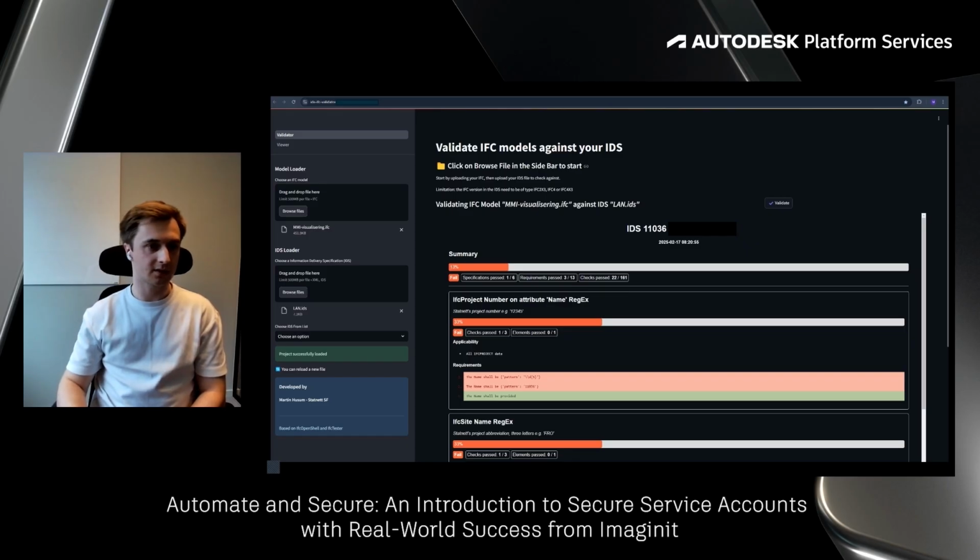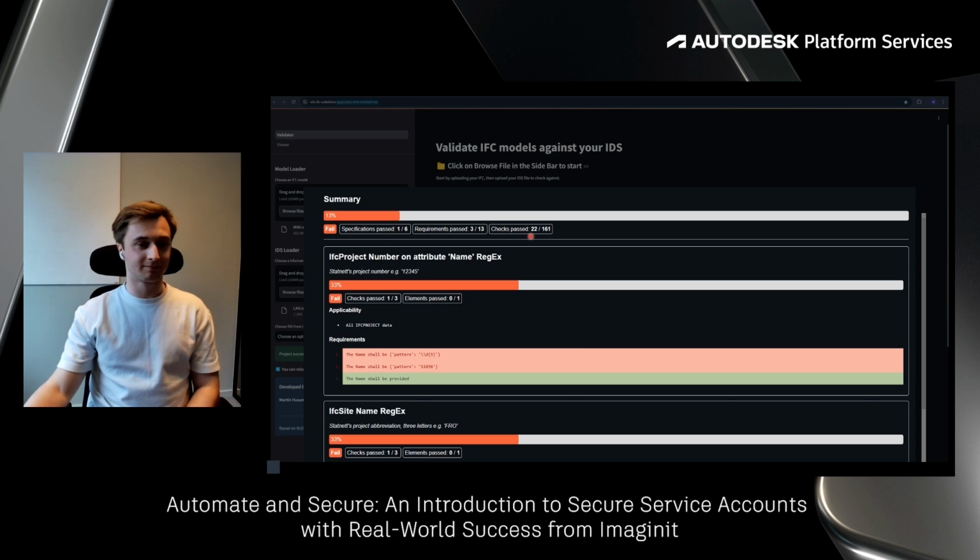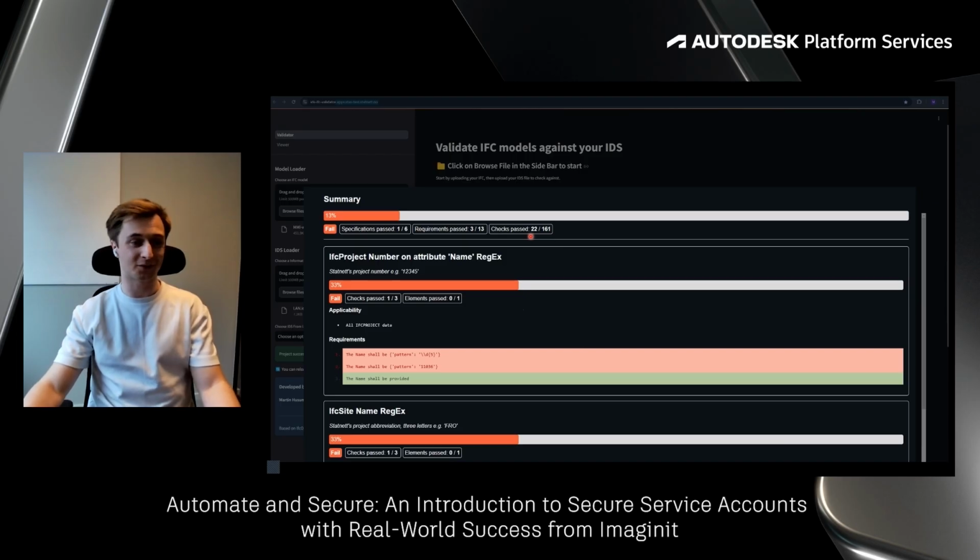If I zoom in on this, we can see at the top here that we have done 160 checks with 22% that passed. Not really a perfect result, but we can see that we have some work to do.